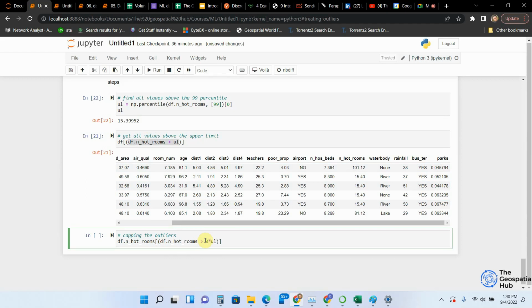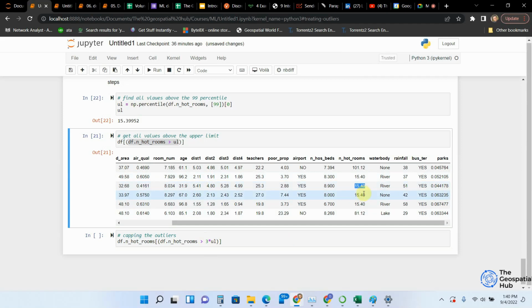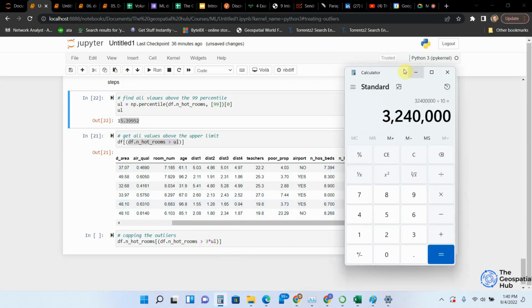3 times UL. All right. So in order to preserve these values, remember these are values from the data frame. We don't want to tamper with these values, right? So we now want to say wherever this value we've gotten is greater than, so we multiplied this upper limit by 3. Let me just show you that in my calculator.